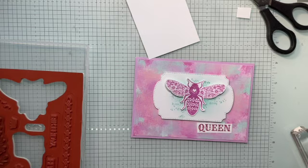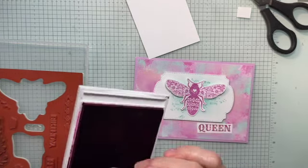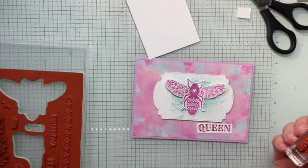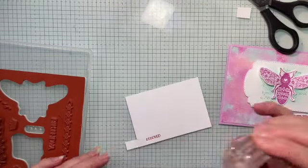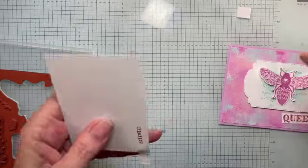I could also use my Petunia Pop, but we've got plenty of Petunia Pop already. So I'm going to add this one, and we'll do this on this piece, and I'm going to cut this one out as well.